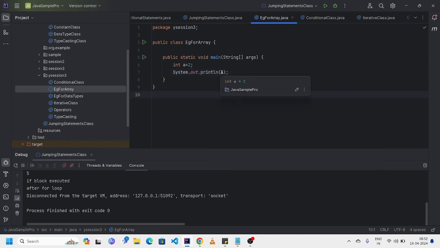See here, it is showing 2. If I want to store one more value, it's not possible. It is showing an error. We cannot store.